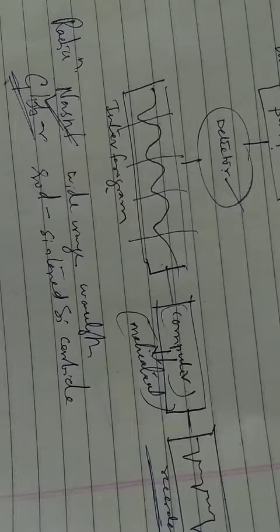Okay, and similarly, sometimes globar radiation is also used in FTIR. A globar is nothing but a rod, made up of sintered silicon carbide. So this is what the globar is. It is around 5 centimeter in length and around 4 mm in width. So this is the globar source, and it works at a temperature of 1300 degree centigrade.